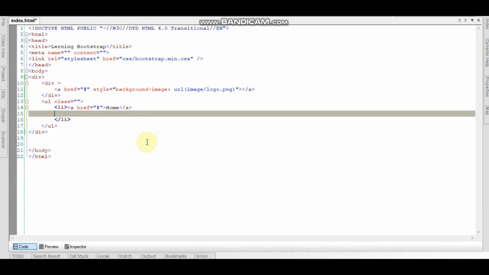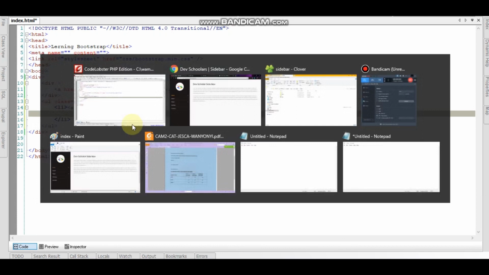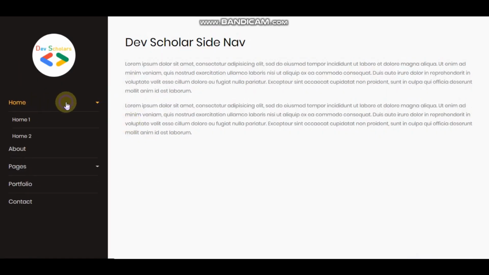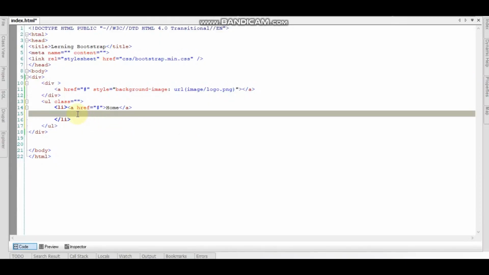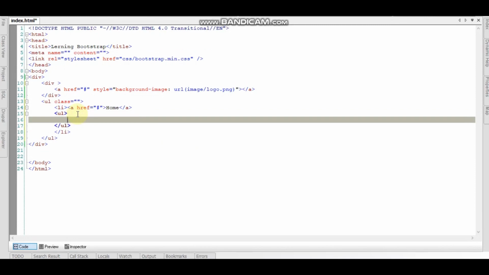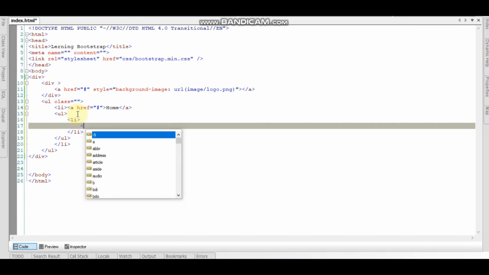So we have an ordered list, like you see in this home, we have a submenu under the home page. So those submenus are an ordered list. A list inside a list, we have nested lists. I think if you've gone through some HTML classes, you'll understand what I'm saying. So inside our unordered list, we have lists, and here we have home1.